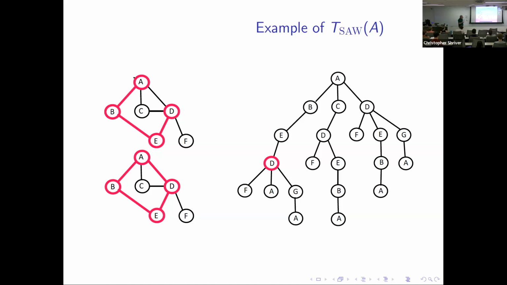The path A, B, E, D, A. This is not exactly self-avoiding because vertex A repeats, but we allow these paths, right? And these paths have their own vertices. For this path, we have this vertex here, the copy of A. Why? Because it's just the last vertex that repeats, right? And the same way we create the whole tree. Any questions here? Yes.